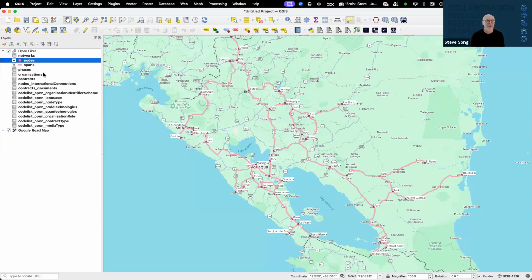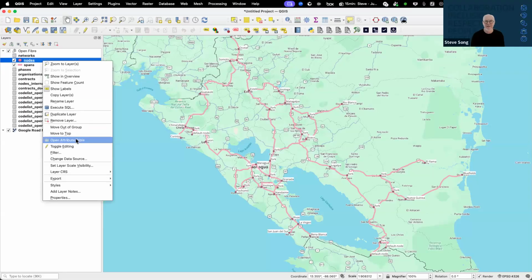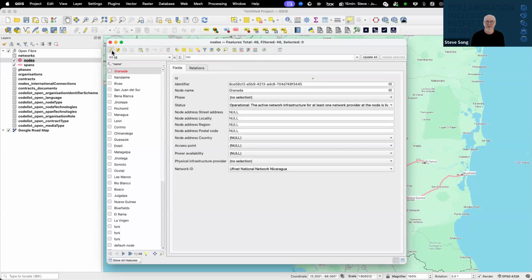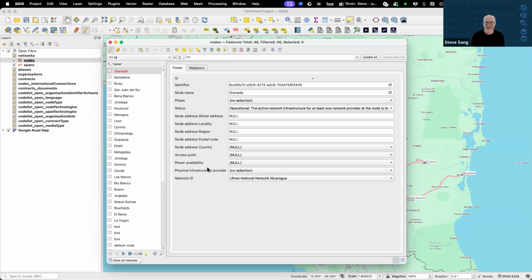But also now I can begin to edit and add more metadata to those. So for instance, each of these nodes contains additional information, such as if you want to capture the street address, or if you want to indicate what kinds of resources are available at this node.